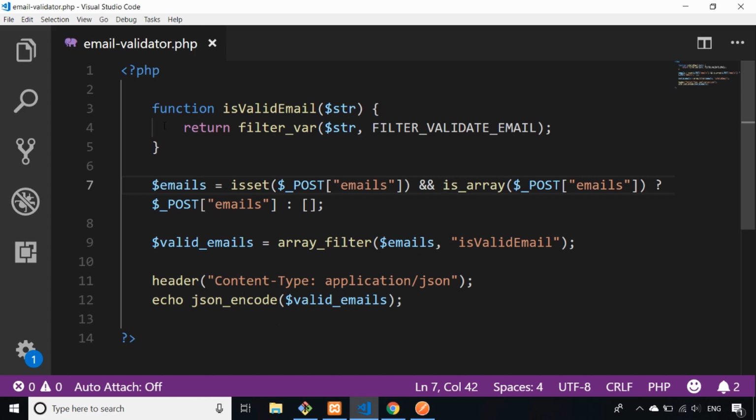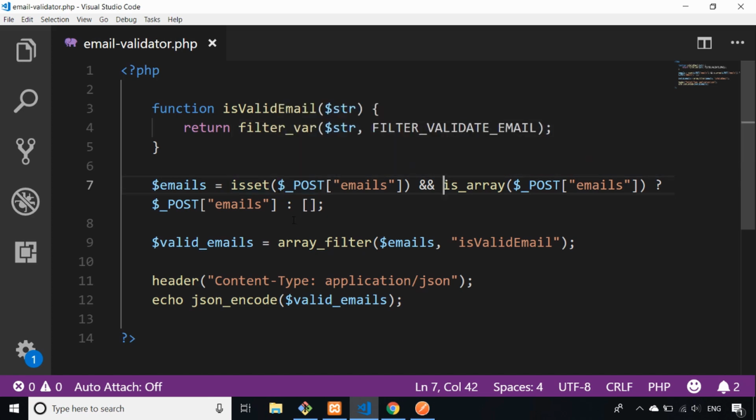Just quickly running through it, there's a function that checks whether or not a string that is passed in is a valid email. And in our request, what we're doing is checking the post variable. In PHP, that's a special global variable that receives all of the post data that's sent to it. We're checking, first of all, if the variable is set, and it's also an array. If it is, we'll assign it that value. But if not, we'll assign this emails variable a blank array. Hopefully that should cut down on the amount of errors we get, but we might want something a bit more robust if we were using this in a production environment.